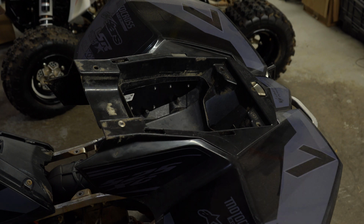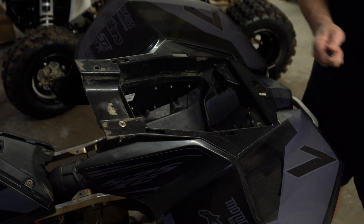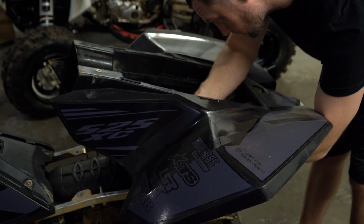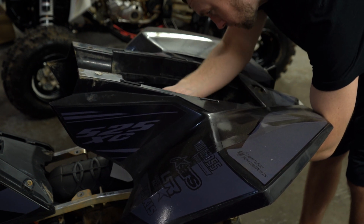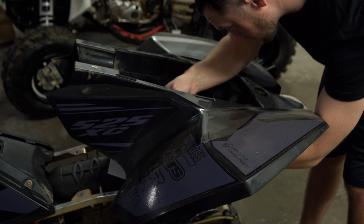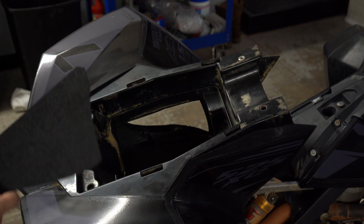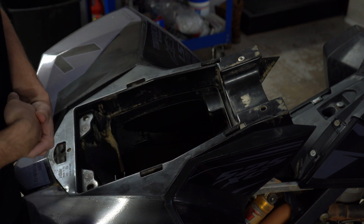Okay, it's going smoother than I had originally thought. So, I think we traced it from the inside. So let's put this under here. This one seems like it's got a little bit more angles in it. Alright, so we're going to go a little bit bigger than what that says. Alright, other side, same, but different. Where's that one from? Somebody leave it in the comments where that's from.